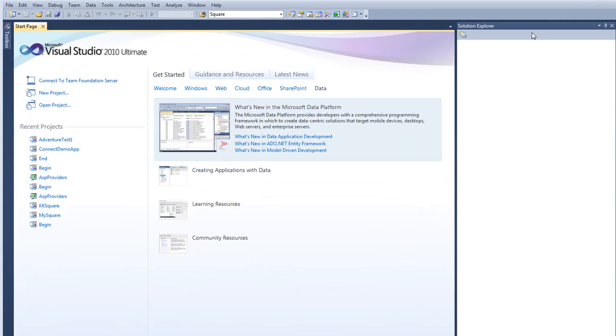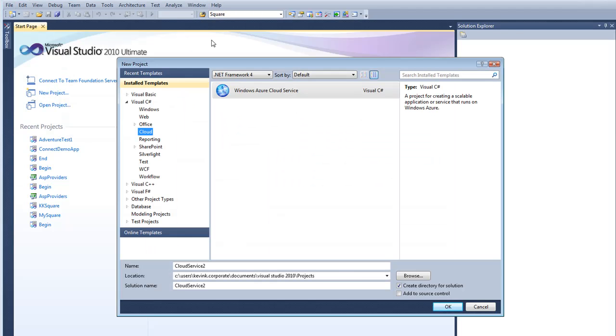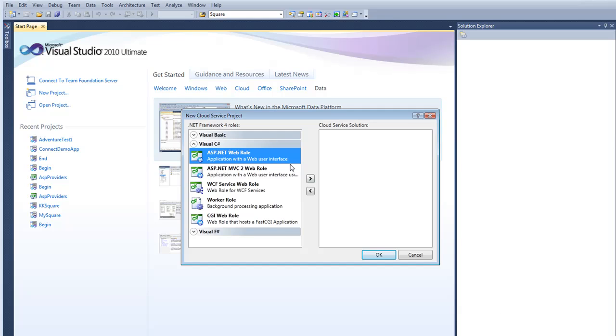Okay, we've only got about 7 minutes left, so now we have to get into the meat of it, which is using Visual Studio to create an application that we can connect to that data. So I'm going to go ahead and create a new project, and it's going to be a cloud service project, obviously, and I'm going to call it My Adventure. And I'm going to add an ASP.NET web role into that project, and we're going to call this web role My Adventure web role.